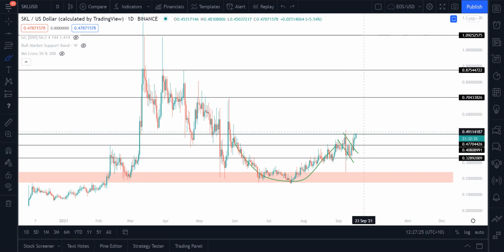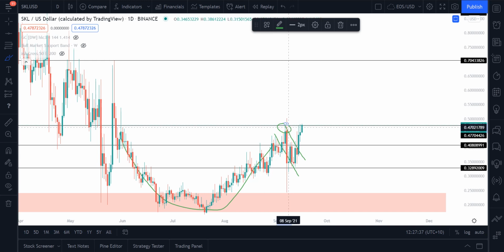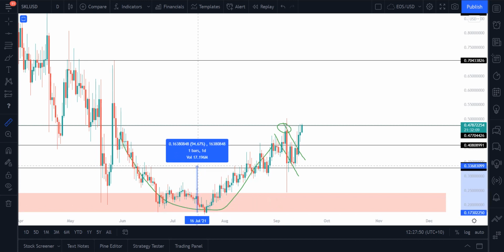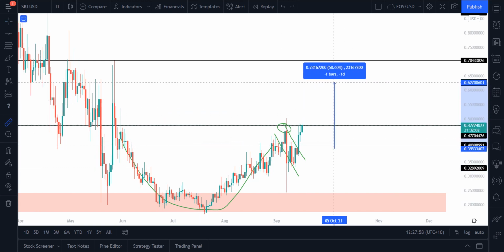What we would be expecting, and the reason why I think 47 cents is going to break, is for multiple reasons. We'll bring up some indicators in a second, but if we zoom in quickly, we can see that we've tested this 47-cent region before. We got rejected, formed the top of this handle on the cup and handle formation, moved downwards a little bit, and then broke out. Usually the breakout move lasts about as long as the depth of the formation, so we can measure from the bottom of the cup to the breakout point, which is around 23 cents. Measuring that from the breakout point, we can see that we'll probably be going to around 62 cents. That's obviously a very rough estimate.